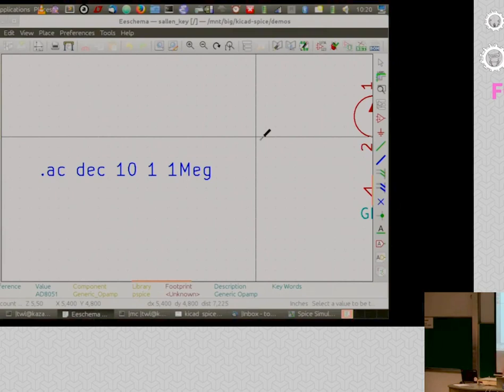More questions? Is it possible, based on the schematic, to run the simulation in the command line, on a headless system, where you can just take the schematic and whatever parts of ngspice code you have separately and then run it entirely on a headless system? The question was if it's possible to run the simulation from a command line on a headless system. Well, you can always export a spice netlist and run ngspice from the command line. Yeah, but then you first have to open it in KiCad, which is not able to run on a headless system. KiCad is a graphical application.